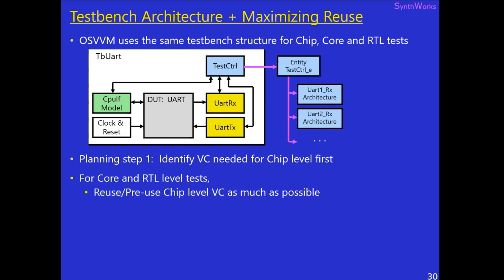Knowing that, I need to really start with the RTL test, but planning has to start at top level because maybe I can reuse these things at the lower level test. I want to structure my verification knowing what the chip has to do. The core probably has its own verification components, because RTL cores tend to have to be tested standalone also. Knowing that, I want to reuse any of those I can in the RTL unit tests. Same thing for test cases. If I break my test cases down into transactions, I can reuse my transactions or do a small porting, where I have to add this code and this code around it.